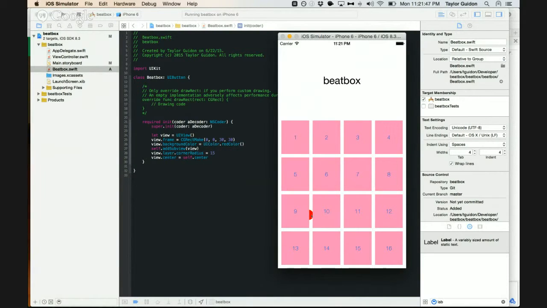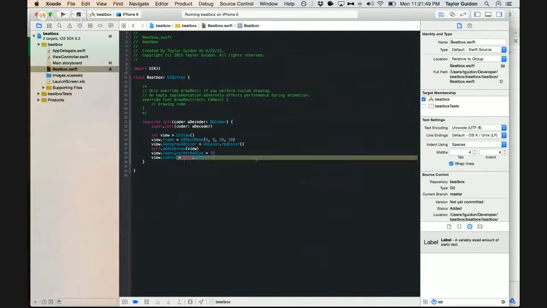So wait, I know how to do it though, I think. No, that's not dynamic. Get rid of that last line, and then the whole line.